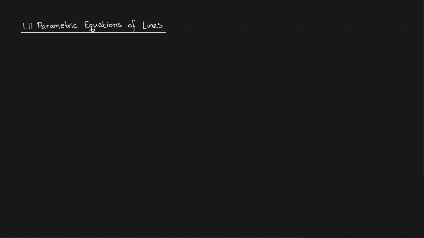In this section, we're going to be talking about parametric equations of lines. So you've dealt with lines before. If I asked you to write the equation of a line, you'd probably write y equals mx plus b, right? Or something similar. And this is great in R2. This is a line in two-dimensional space in R2.